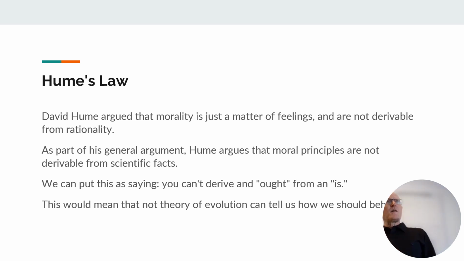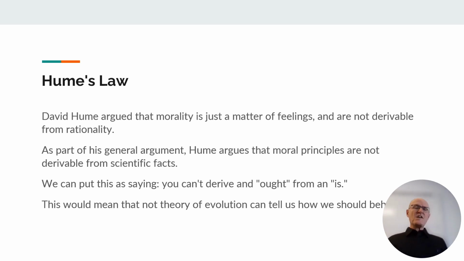So you can have any number of scientific theories. Those scientific theories will tell you how the world is, they do not tell you how the world should be. So one of the main ideas you would see, and this is summarized in a slogan, is that you cannot derive an ought from an is. So you can say how the world is, you can look at how things are, how people behave. That doesn't tell you how they should behave.